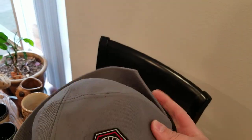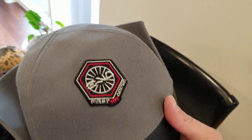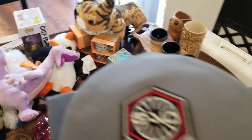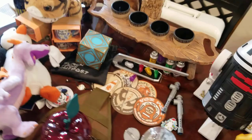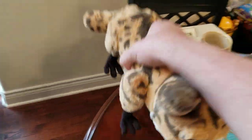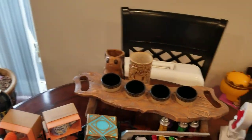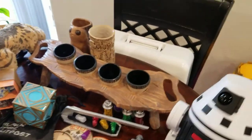The First Order hat has a hard, plasticky material inside and it's actually a pretty comfortable hat. I wore it around — it was funny because I had this hat on but I also had a Chewbacca shirt on, and the cast members were saying 'Hey, I'm getting mixed messages from you.' They're playing their part, like which side are you on — the First Order or the Rebels? That was pretty funny.